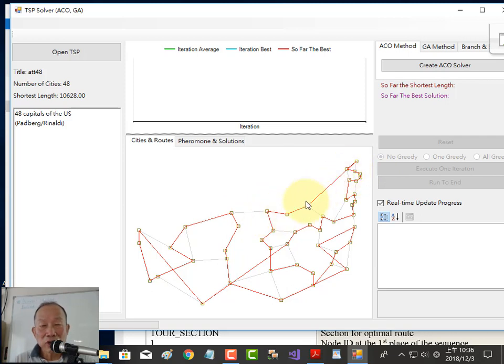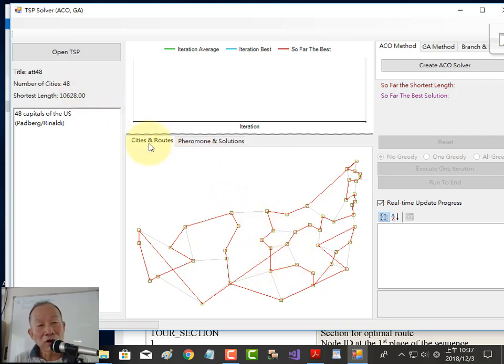What about the red line? The red line is one solution provided by you. By default, we have a solution ready there. I think this solution is generated from a greedy method. Definitely, if you see two line segments cross, this solution is not the optimal solution at all. There is a common sense answer for this problem: if you draw out the route and any two segments have an intersection, then it is not a global optima anyway.